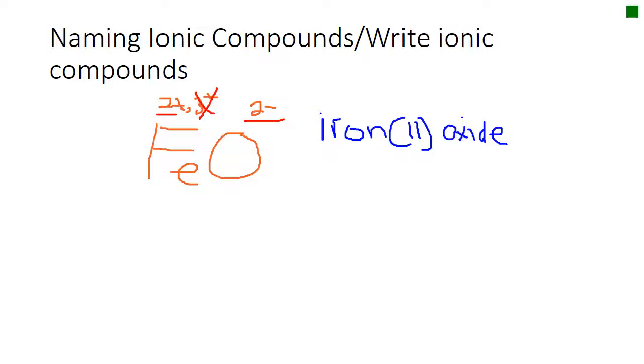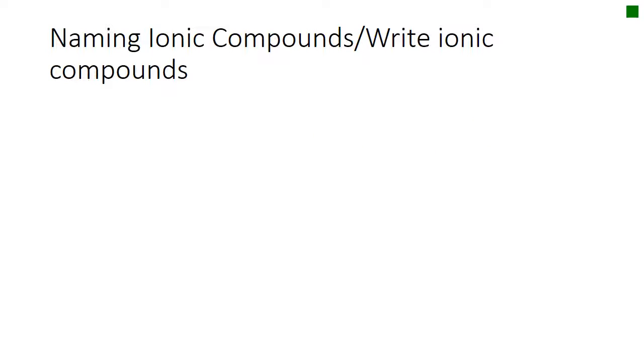And that's naming it. Okay, so now for writing the chemical formulas for ionic compounds, you've got to write the metal element symbol with its ion charge, and next to it write the non-metal element with its ion charge as well. And the important thing here, and the tricky part, is you've got to balance out the ion charges. So the positive ion charges must balance the negative ion charges, so they've got to be the same.